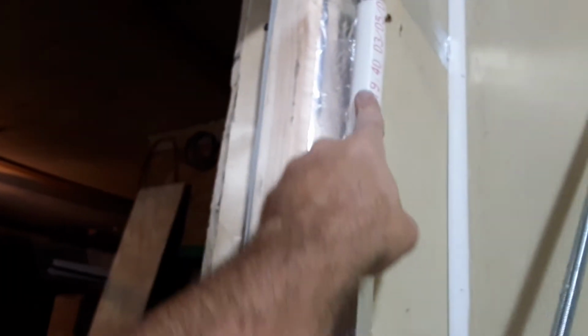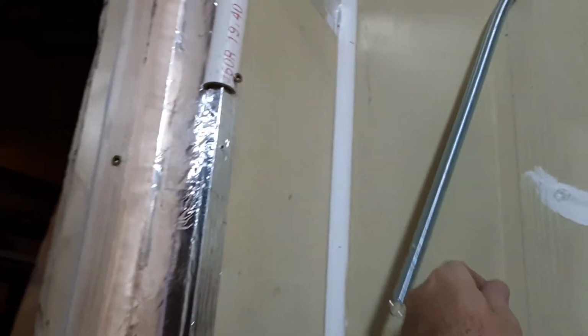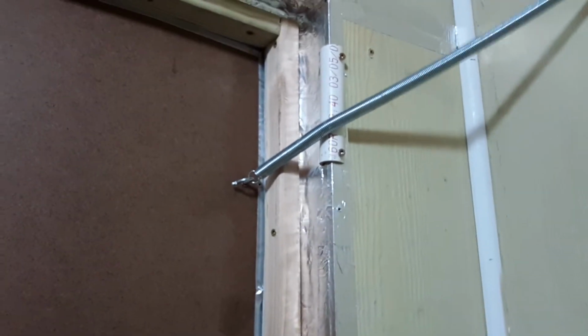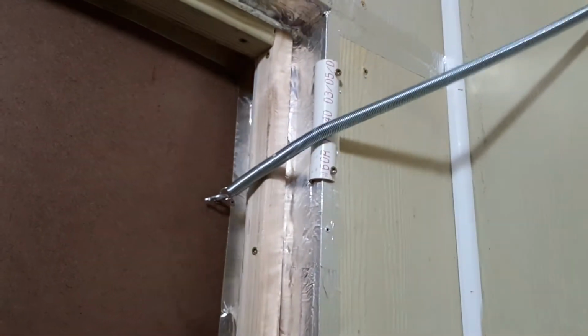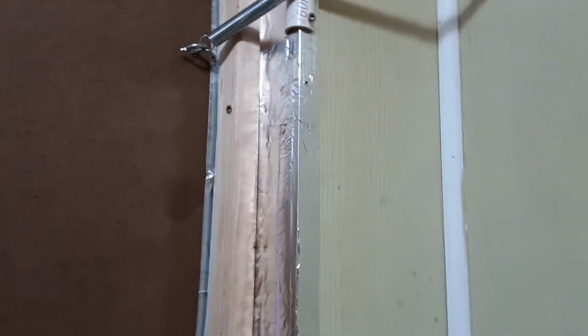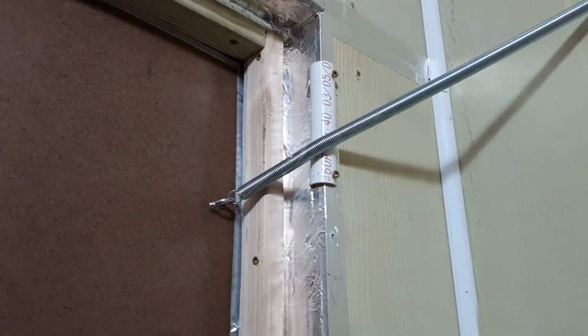And I took a piece of PVC pipe and cut it down where it fit in that corner pretty good. Put a few screws in it. And let me close the door and show you why. So it rubs right there on that corner. I figured as I open it and close it, it would rub on that and not right here. Just a little something I was doing.